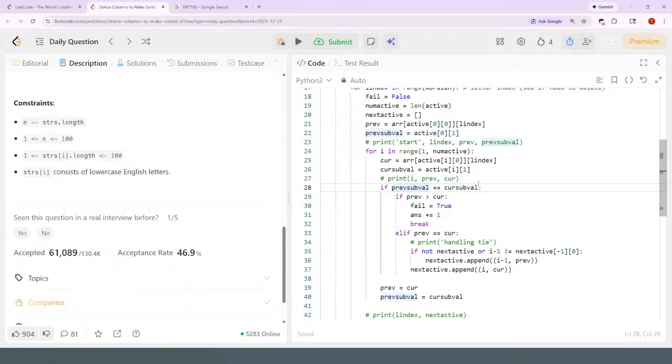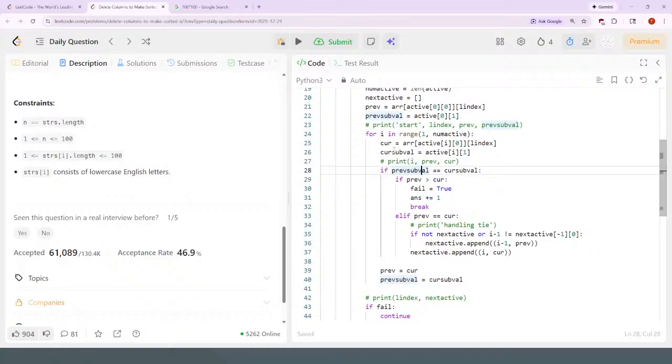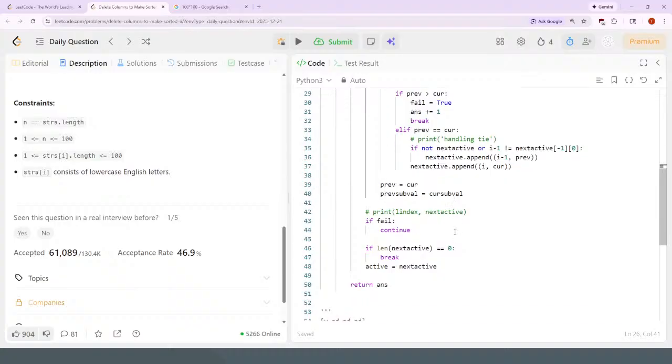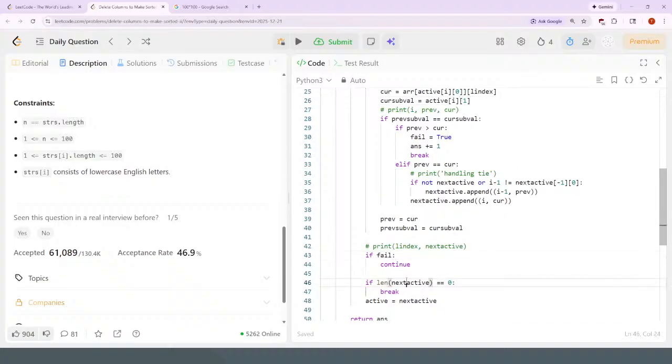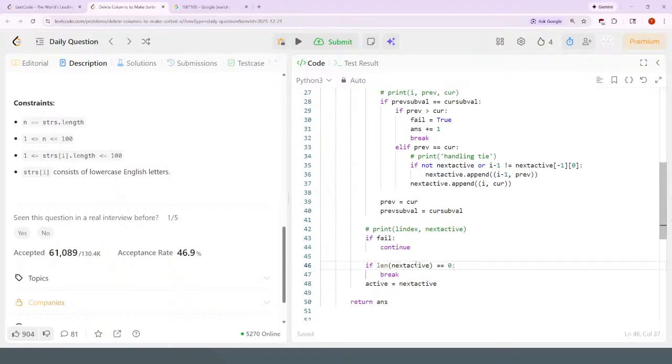Next layer needs to break it. Needs to break this particular index. This particular index has I minus 1 previous and I current. If the length of the next active is 0, what if the length of the next active is 1?